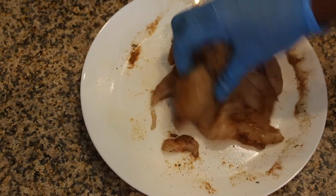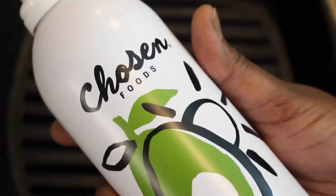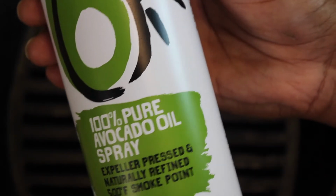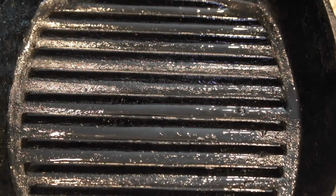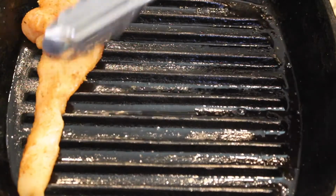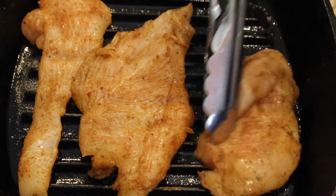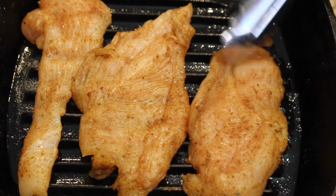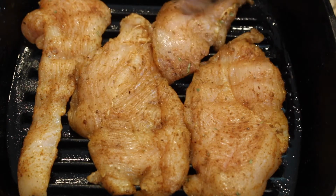I'm sorry. Anyway, so now I'm just massaging the seasoning in, and I'm going to spray my cast iron grill with avocado oil. It's very simple. Okay. Make sure we get everybody in the pan. Everybody needs enough room to actually shrink up because that's what happens to meat when you cook it. It shrinks.